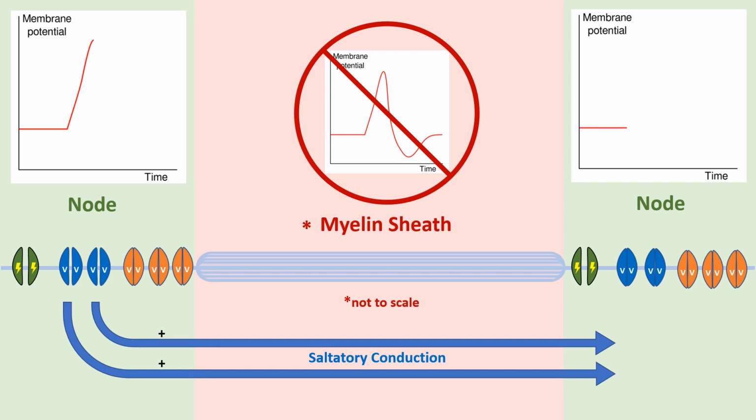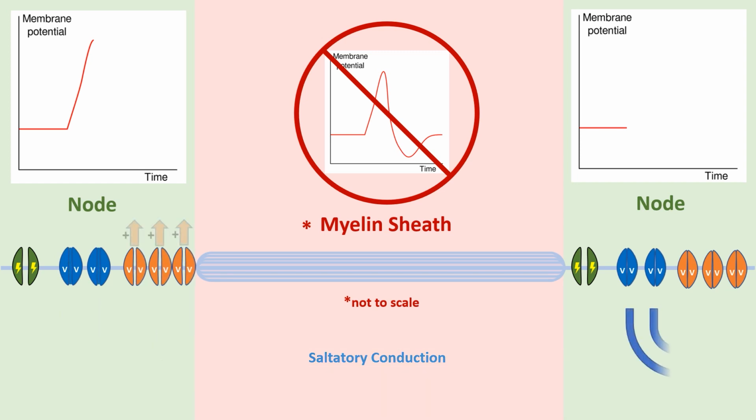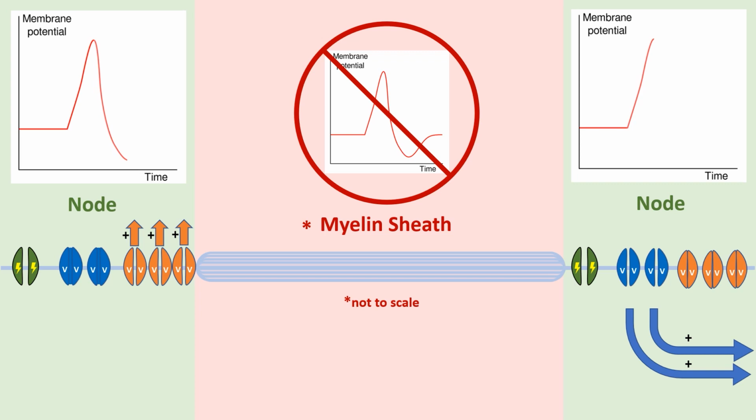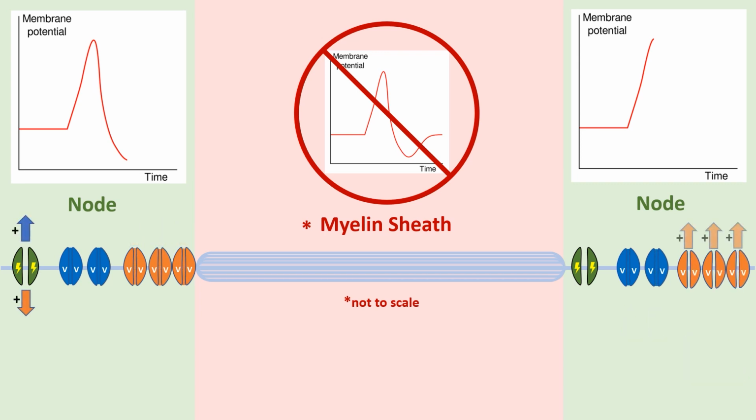When sodium reaches the next node, it causes voltage-gated sodium channels to open and initiate a brand new action potential. The conduction of signals within the nodes is identical to what we have already discussed. What makes this system special is that the action potential is regenerated only in the nodes. There are limitations to how long each myelinated stretch can be. The longer the sheath, the more the ions are diluted before they reach the end. If the distance is too great, threshold will not be reached in the next node. But so long as thresholds are met, the signal will be transmitted the entire length of the axon without a decrease in magnitude.